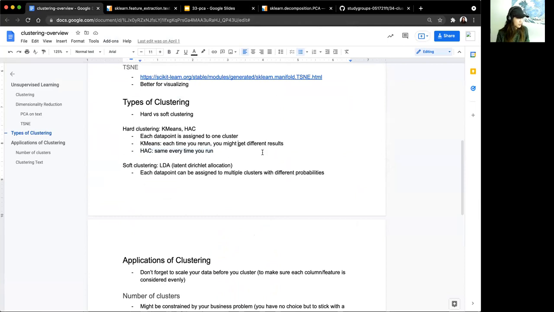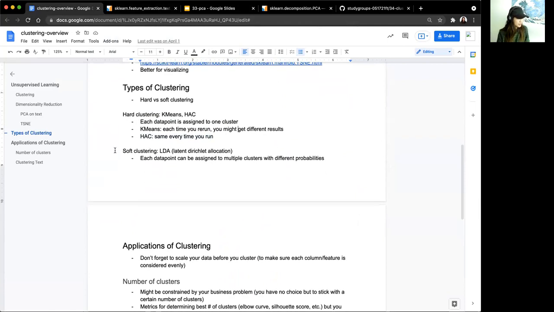All right, so with that, let's first talk about soft clustering, which is LDA, and I think will be most relevant especially for you all who are doing NLP projects. LDA is used for topic modeling. You can actually run either K-means or HAC on your text data absolutely fine. You should do it on vectorized data. So either if you used count vectorizer, TF-IDF, or spaCy, just throw that data into K-means or HAC, that'll work.